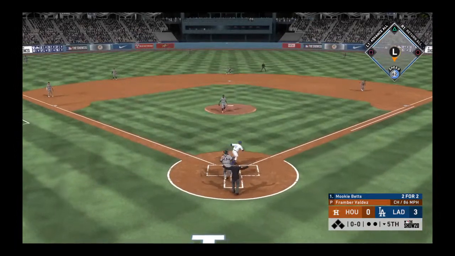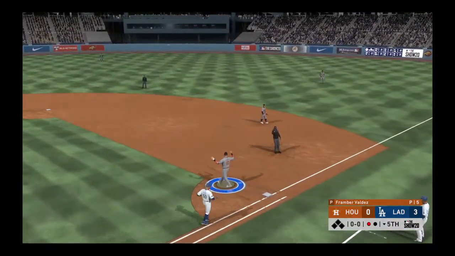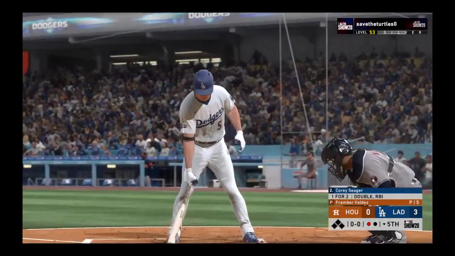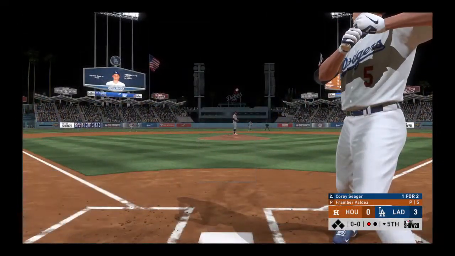Swung on in the dirt, strike 3. And he makes the throw to first. Betts is retired, and there's one away. Now batting. So one away here with the bases empty. And striding to the plate will be Corey Seager.